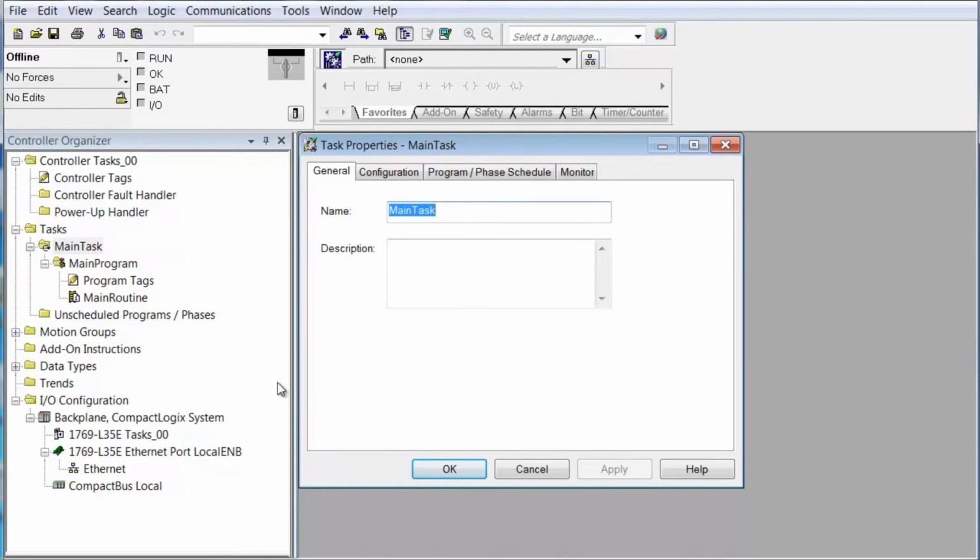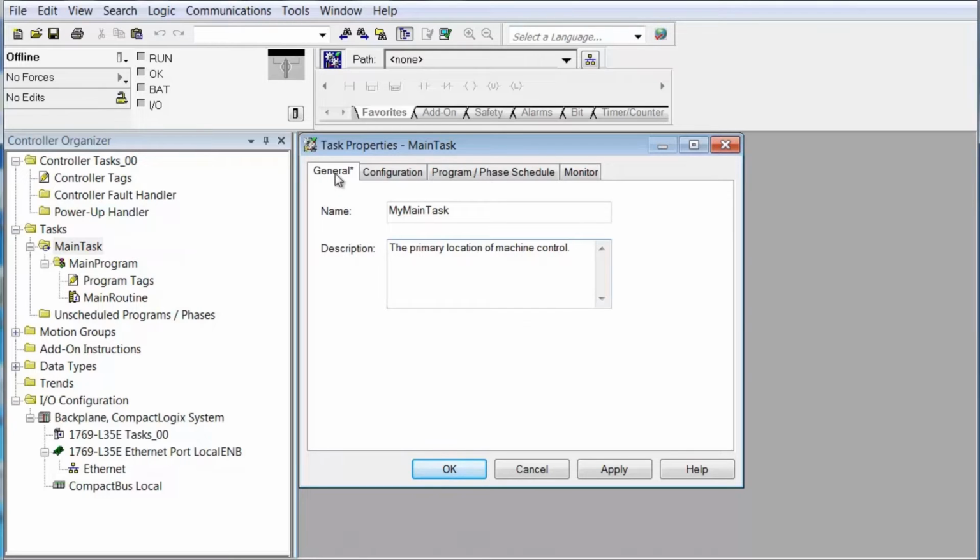Okay, in the Properties, you can rename it if you want. So just for grins, we'll rename it just so you can say you did. We'll make it My Main Task. And then let's go to the Configuration tab. Now you can put in a description too. I had you put in a description: the primary location of machine control. We're just doing this to show that you can do it.